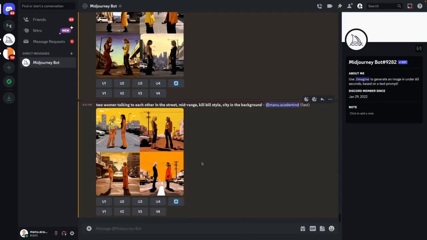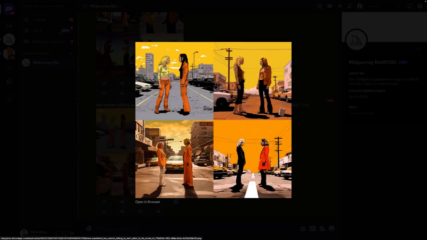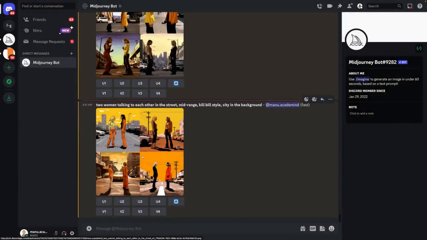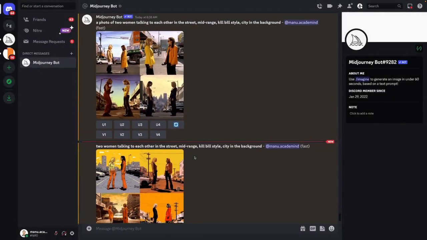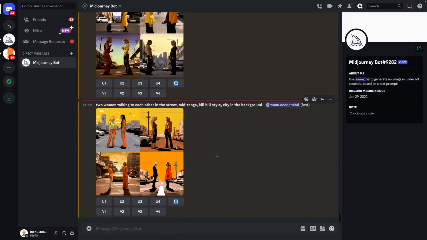And I didn't expect that, to be honest. Now we have this more comic-like look instead of this fur picture here, which has a more realistic look. So in this case, I actually prefer the first prompt that we used. As said, you can change this according to your preferences.